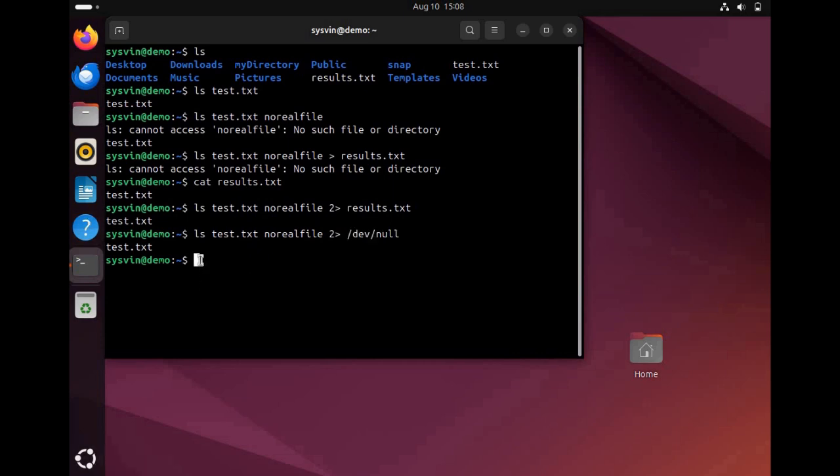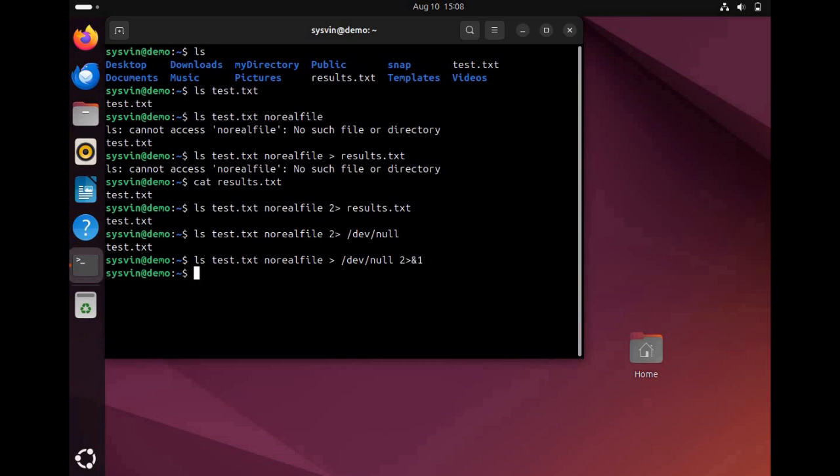Now there is a way to throw everything away, both standard error and standard output. Let's run this now. ls test.txt no-real-file redirect /dev/null, and then followed by 2 redirect &1.